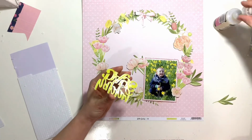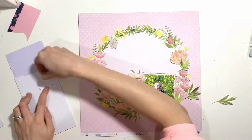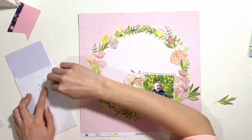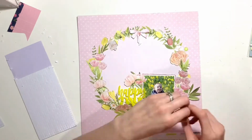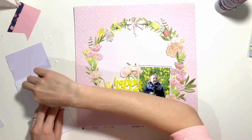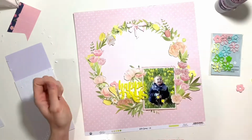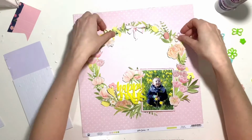So I generally always use Glossy Accents for my Perspectives. It dries clear. It also dries really quickly, so once you've stuck something down, you don't get long to change your mind. It's got a really strong hold as well, but it works perfectly for Perspectives, especially the frosted ones and the see-through ones. Because it dries clear, you can't really see the blobs of glue behind it. So that is my go-to adhesive for my Perspectives.